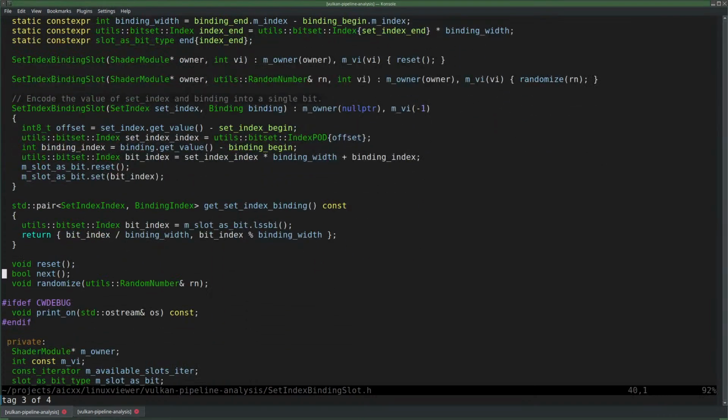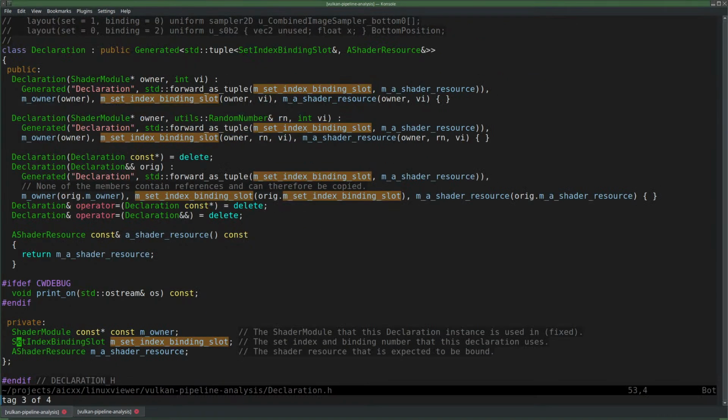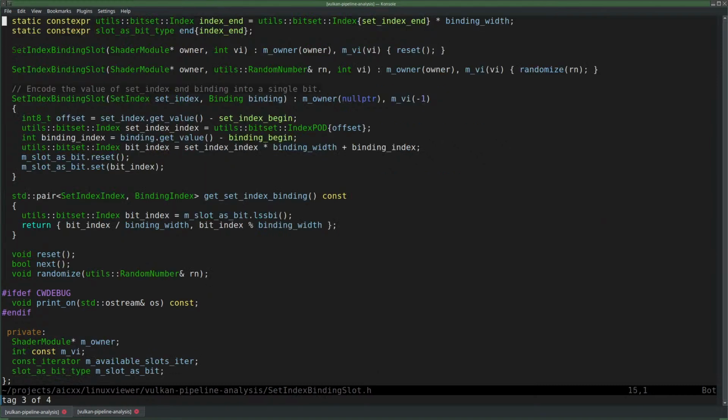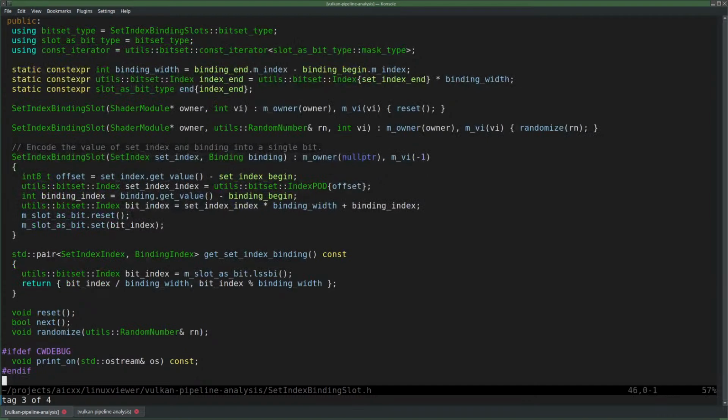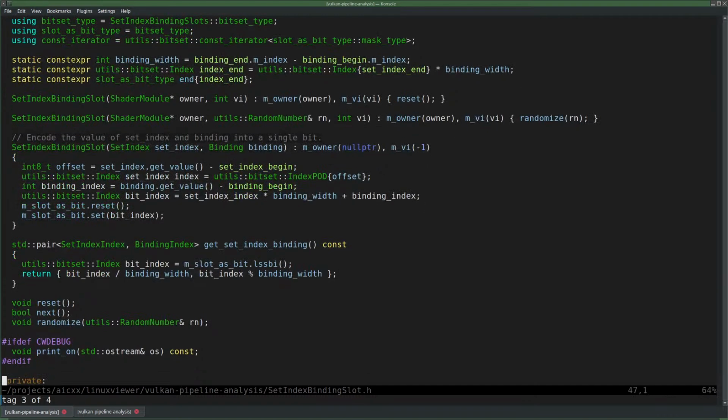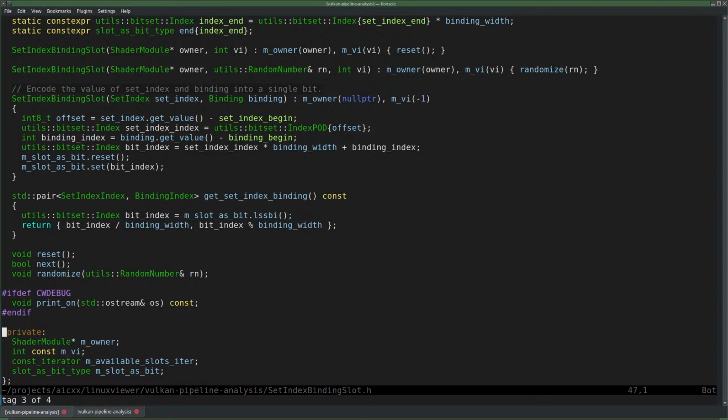These ones have it. Oh, this thing also knows what the shader module owner is. Oh, okay, yeah. I thought I needed to use the declaration because I thought this was just an interval or something like that, but it's a full-blown class. Not derived from a stupid base class that doesn't know anything. So I can just use this class to do everything. And then, well, the change happens here in these three functions.